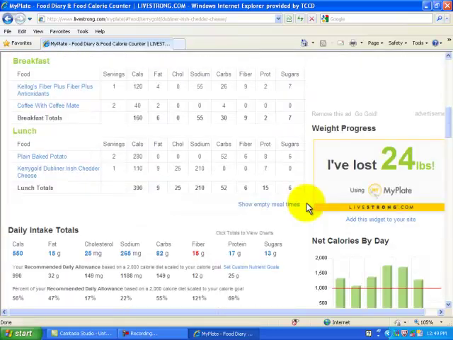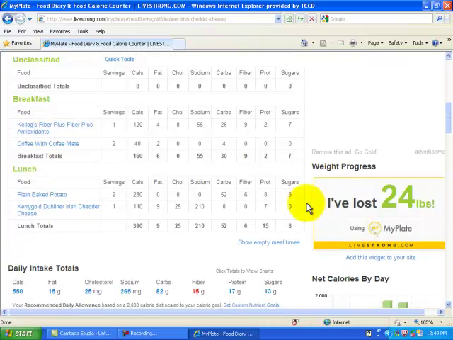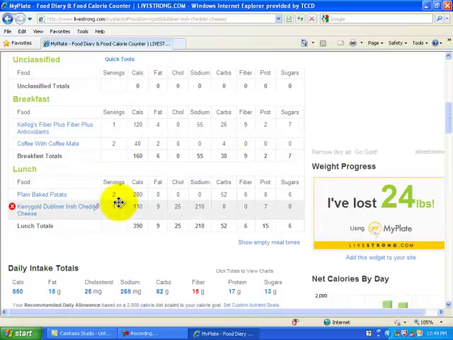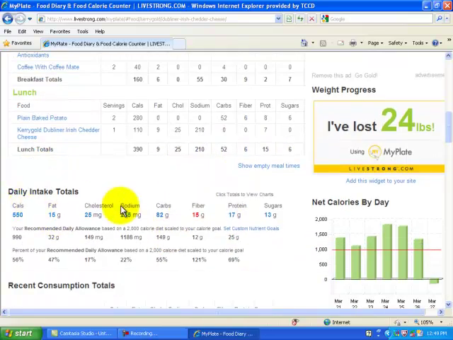Alright. Oops, sorry about that. As I scroll down, I see for breakfast, here's my 2 items for breakfast, couple servings, couple calories. Here's my totals, sodium, carbs, fiber. Here's my lunch so far, or what I'm going to eat for lunch. 2 baked potatoes with a little bit of cheese, that's 390, not much fat, good amount of carbs, good fiber, protein. And then here's my daily totals so far.